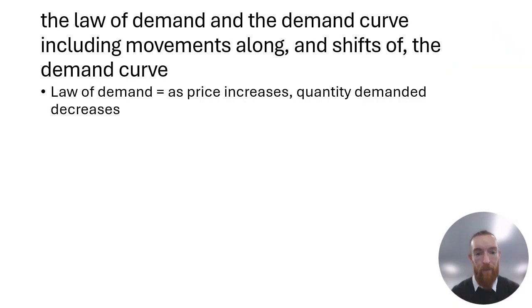Then we move on to our law of demand. So the law of demand is that as price increases, quantity demanded decreases. Now the opposite is also true. We could talk about when price decreases, that is going to lead to quantity demanded increasing. Either of those are true. Just think about yourself. When things get more expensive, what do you do?